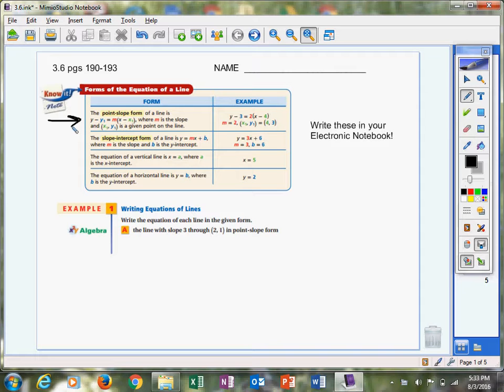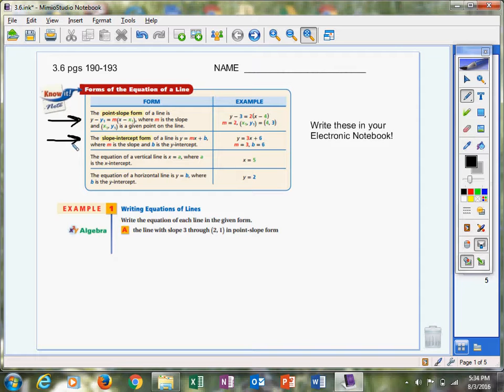If you know the slope of the line and one point, it doesn't matter what the point is, you can write it in this particular form, which is y minus y1 equals m times the quantity, and you need parentheses here around x minus x1. Slope-intercept form, y equals mx plus b. That's just one of those things that I told you guys, hey, you don't want to leave Algebra 1 unless this is memorized. Well, it's coming back to haunt us now, isn't it?